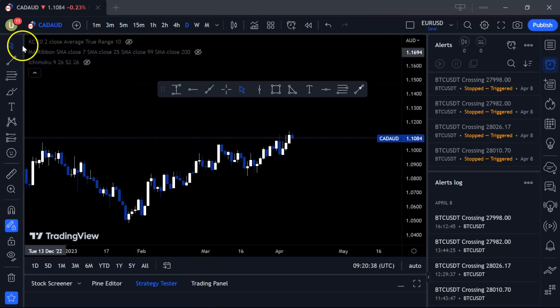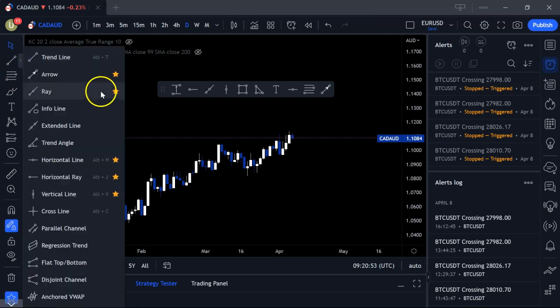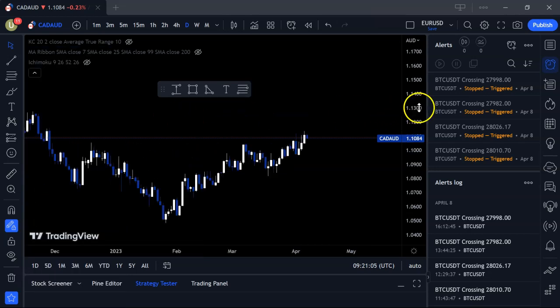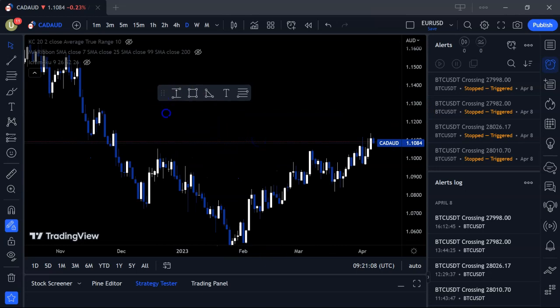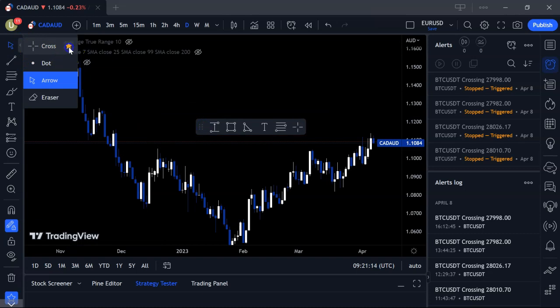And the wonderful thing about TradingView is all the things that I'll be mentioning to you, they are here. And how to create this kind of column here is by clicking on star. So if I unclick the star, they will disappear. So if I go to all the things that I am saying that they are important, I can unclick the star. You see that they are removing. Do you understand? So anyone that I tell you that is important, when you open your TradingView, you click the star so that it will be ready for you to use immediately. So for example, we need the cross. You star it. You see the cross has come out. You need the arrow. You star it. The arrow has come out.